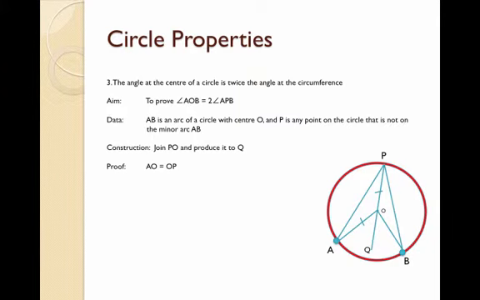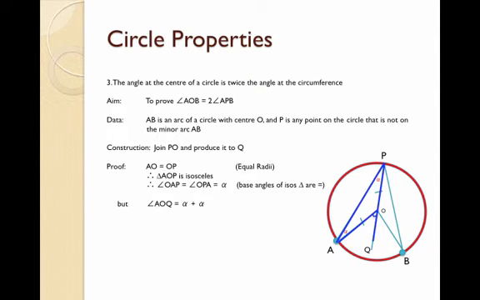Now we start our proof, and we do it by naming things that we know to be true. The first is that AO and OP are equal to each other. We have to give reasons for every new statement we make, and in this case it's because of equal radii. We can therefore say that triangle AOP is isosceles, and that angle OAP is equal to angle OPA, which we're going to call alpha. We can do this because base angles of an isosceles triangle are equal to each other.